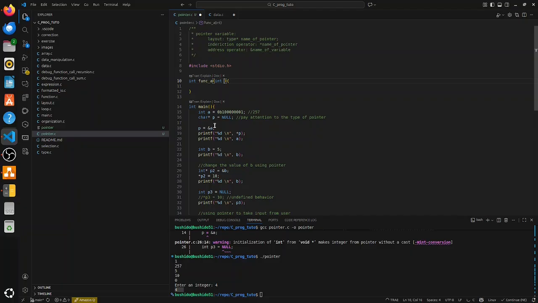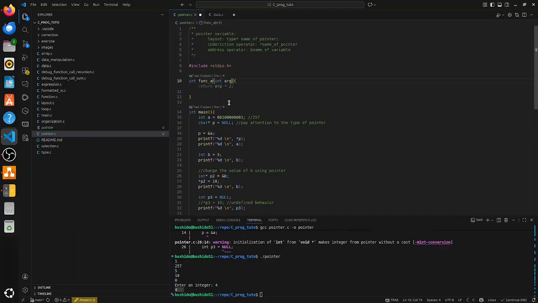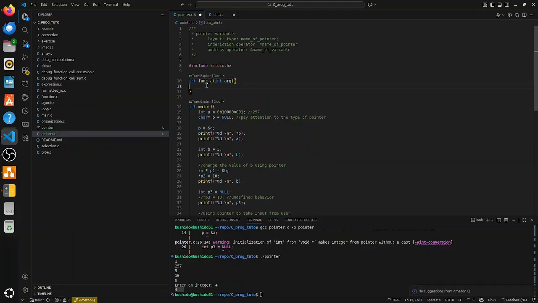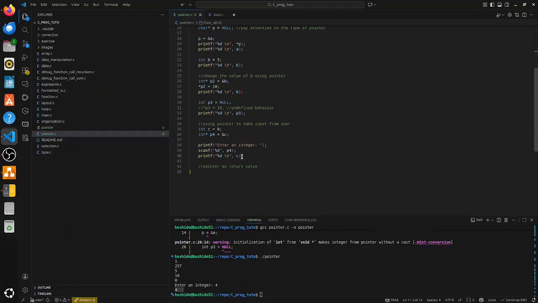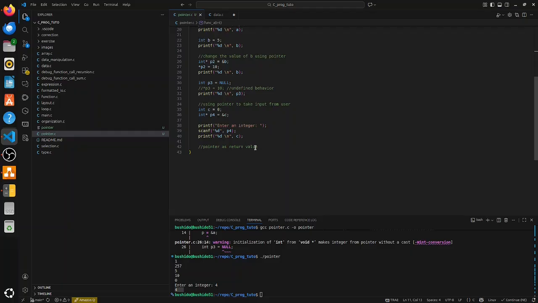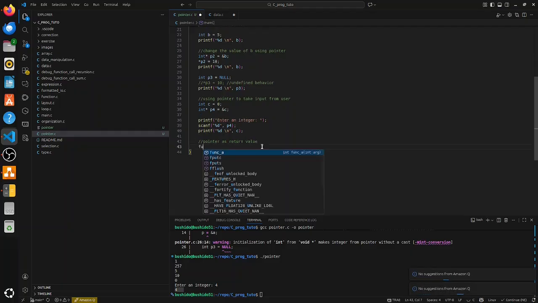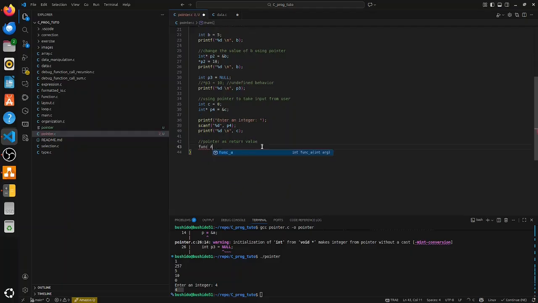I have just my argument here, and I do something like argument times 2. But when I call the function func_a, I call it with a variable, let me declare a variable with value 6.